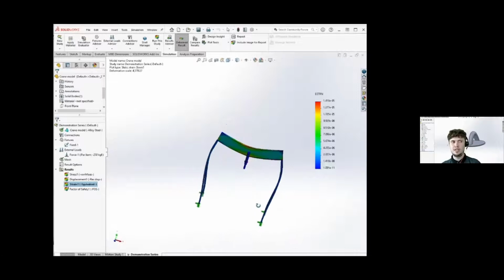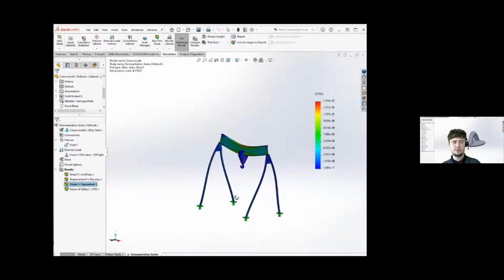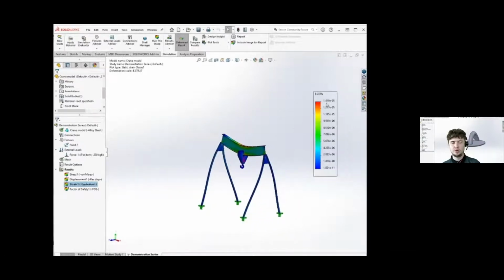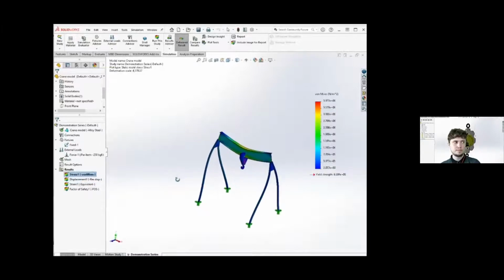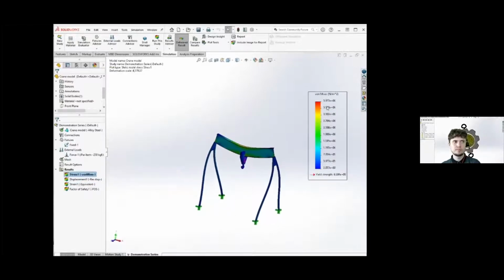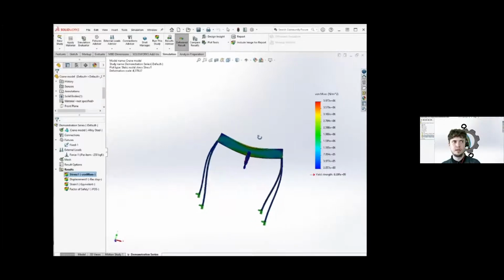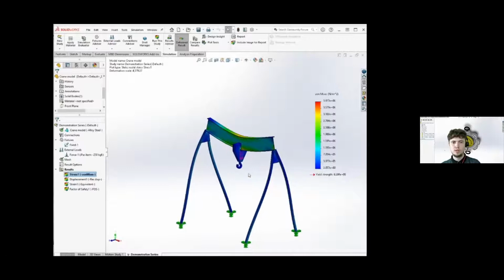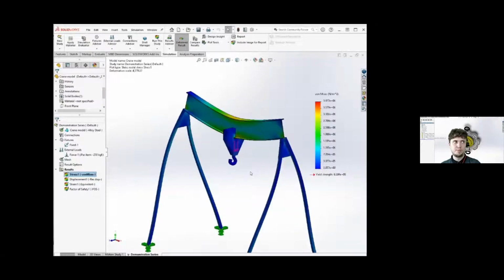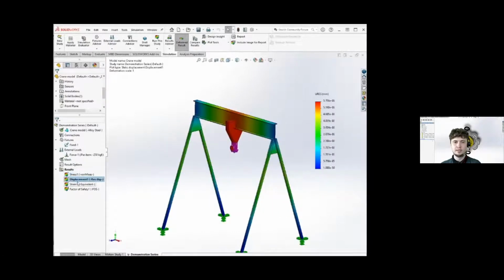This will show if a larger load was applied to it, or if it was made by a different material, how it would bend and break. So we know where the parts that may need to be improved are. As you can see, the maximum stress applied is quite low, and this product would be perfectly fine in this situation.